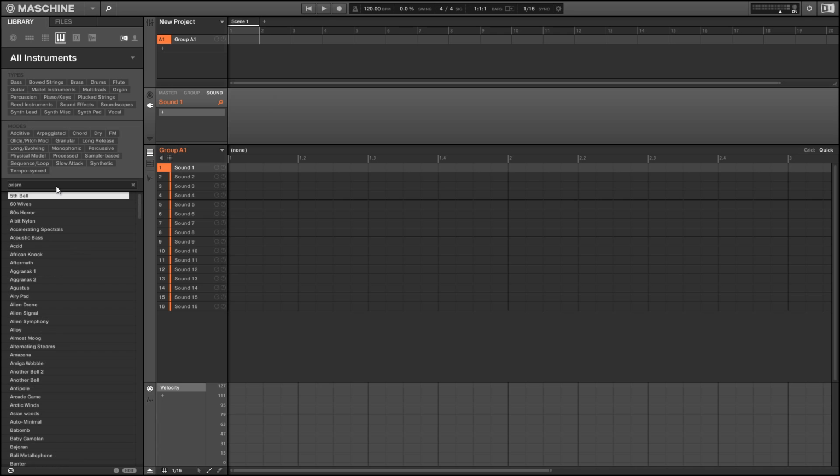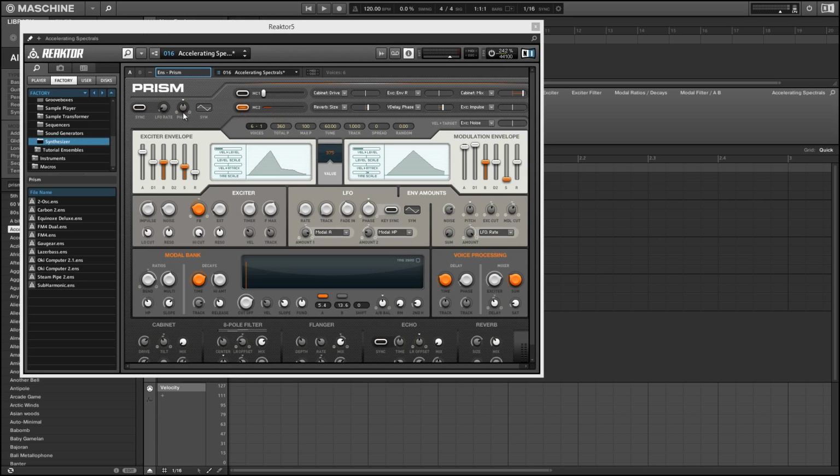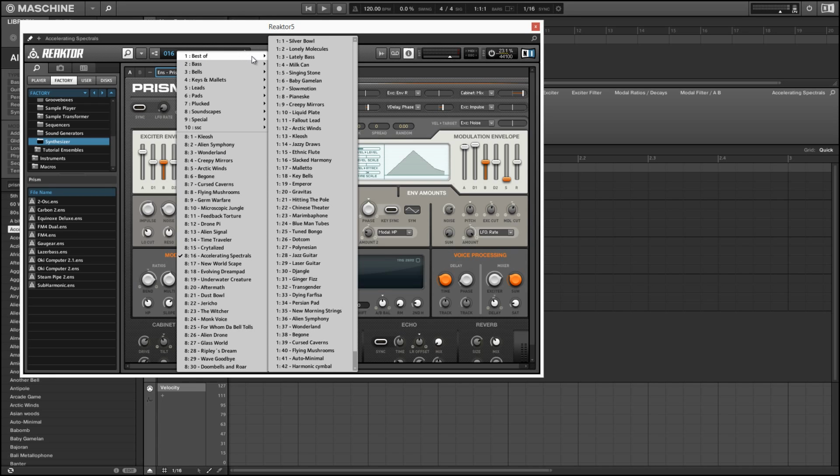Alright, so I'm just going to type Prism into the search function here and choose a Prism preset to load up Reactor for us. And so let's take a look at it. If you don't get the full view of the Reactor interface, you can press the little pencil in the upper left-hand corner of the Prism view and it'll expand into the entire Reactor view for you. And here's a view of our snapshot bank. What this is going to be is when we receive a program change message, it's going to choose a preset from this bank depending on the value of the message and load that preset.